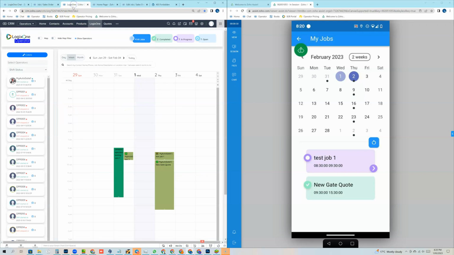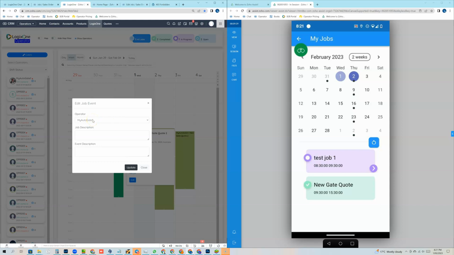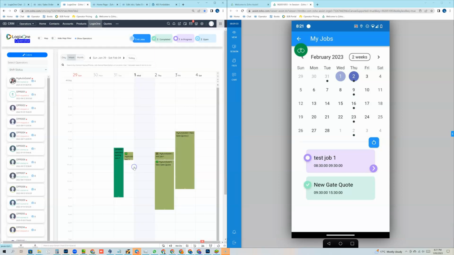If I go into Logixone Scheduler, and I come back here, you'll see there's that job there. And I can see that job. I can move it if I like. So I can move it to Saturday, but we'll move it back to Friday. I can change the time of it. And as I'm doing that, that's going to change all of the details that go to the operator. I can also edit it from here, and I can change the owner or the operator of it, and I can add descriptive information in here as well. You'll also notice that there's no ticks or little hazard signs here because this job hasn't been completed. All right, so you can see all of that basic information's there.